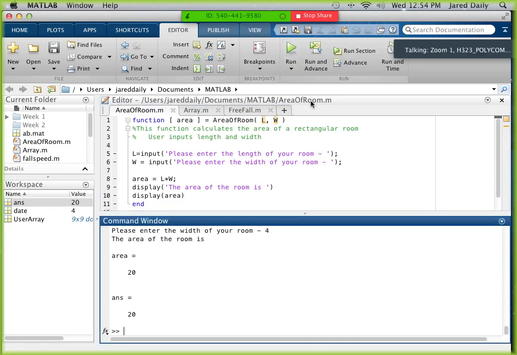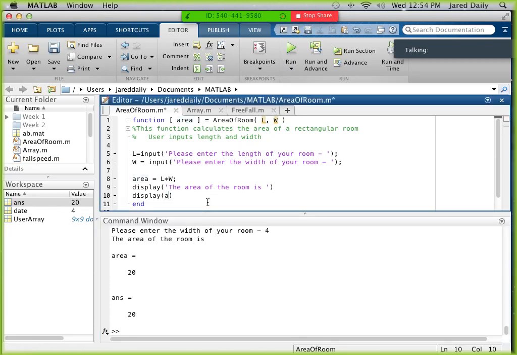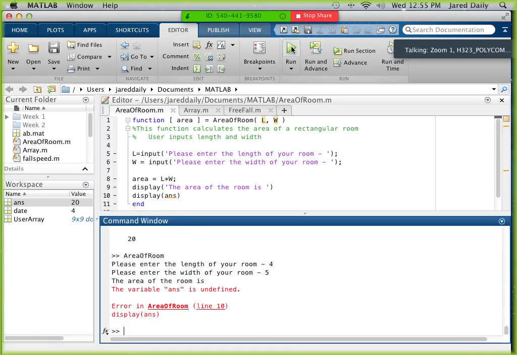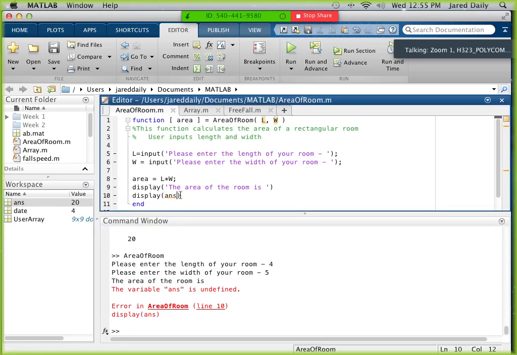Area of my room. So the area of the room is area equals 20. Let's actually put in answer. And let's save that. Okay, so it has to be area.